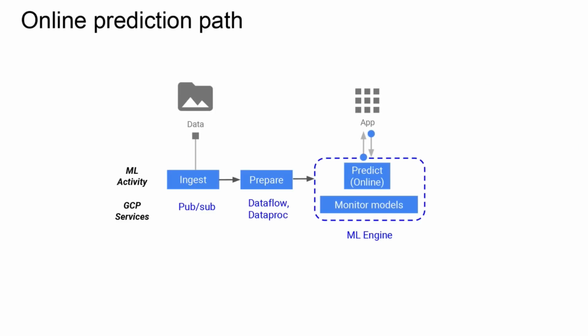It's not just about your app sending an example or a row and getting back results. It could be a time series, for example, a time series of pressure sensor values or trades, financial trades that are being performed. And those can be ingested using PubSub and further processed using either Dataflow or Dataproc. Dataproc is our hosted version of Hadoop and Spark. And then machine learning engine can take over the prediction part of it.